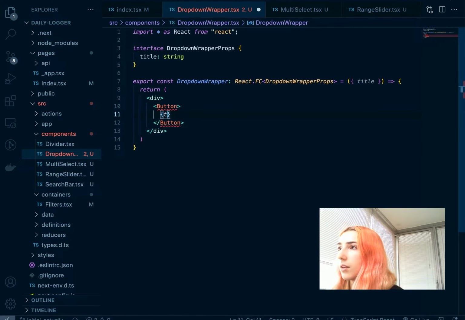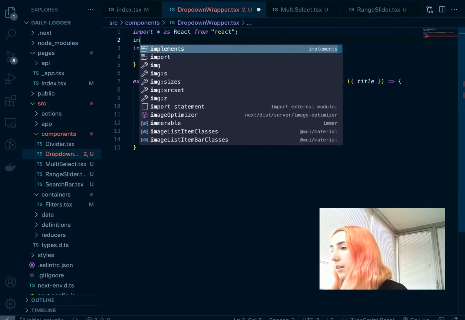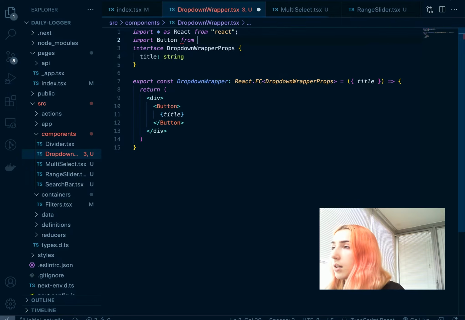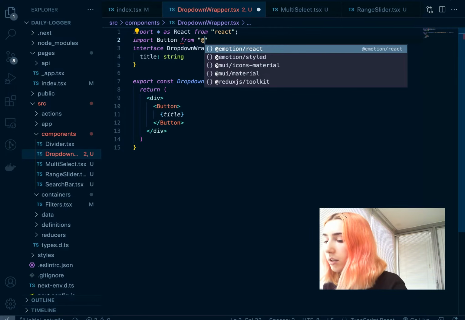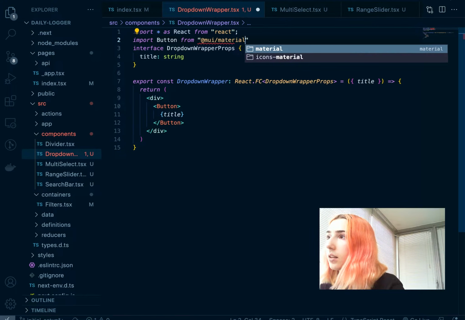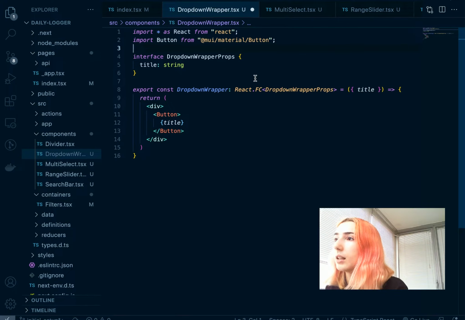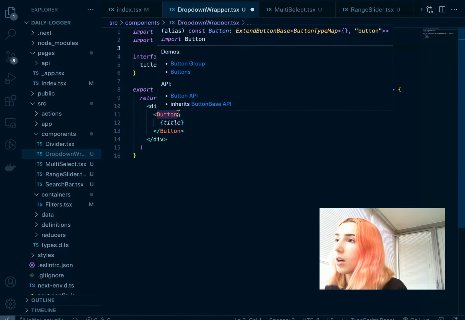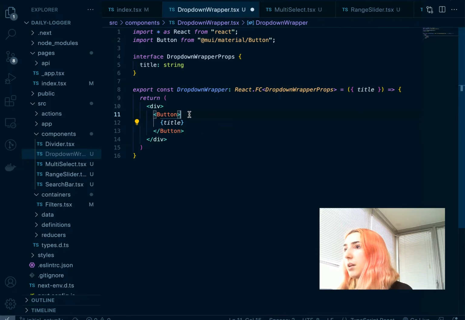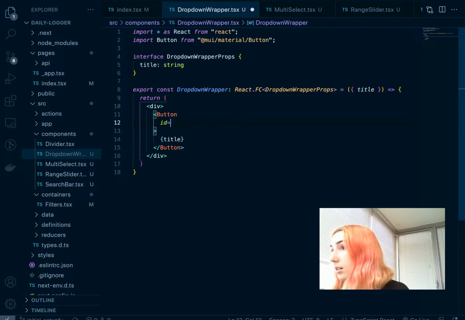It's going to have the title. Let's import the Button, and it's going to display the title that's going to be passed from the parent. So Button from Material UI, and after the button we would have to create the dropdown component itself. But first, let's pass in the ID to the button, that it's a dropdown one.